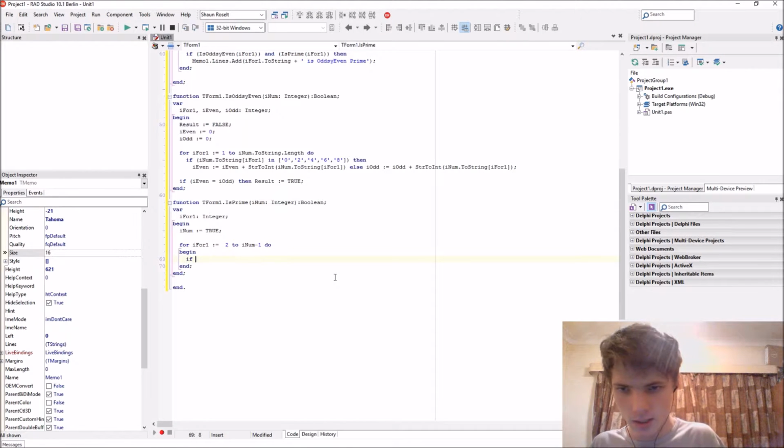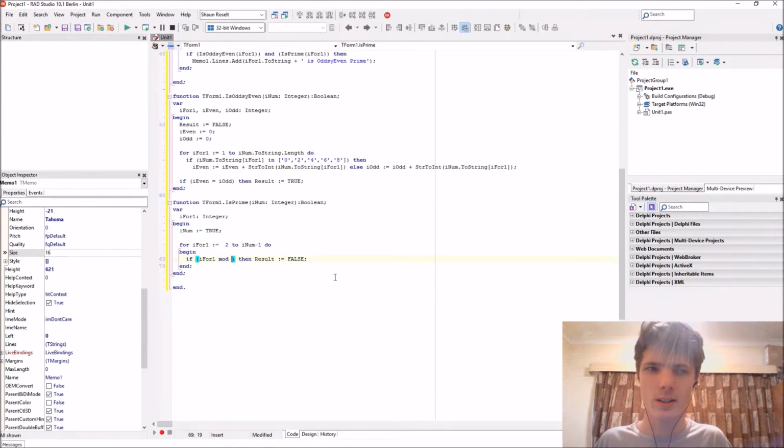So then if result equals true. I mean false. Okay. So the mod basically gives us the remainder left of a number when it is divided.